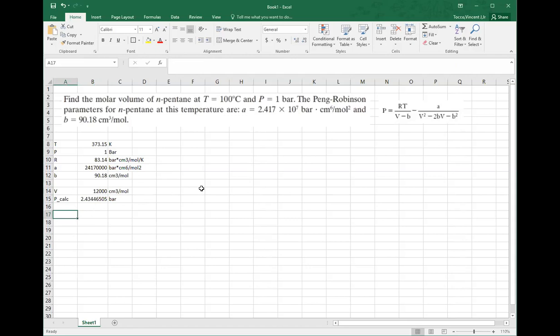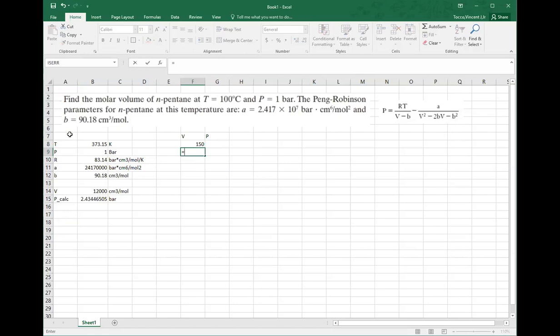So in Excel, again, I'm going to do this over here. I'm going to make 2 columns, one for volume and then one for pressure. And I'm going to plot multiple values of volume. So I already know that the minimum volume is going to be 90. So I'm going to start maybe at, let's start a little bit higher. Let's start at 150. And then let's add 100 every time. So I'm going to put 150 in my first column.